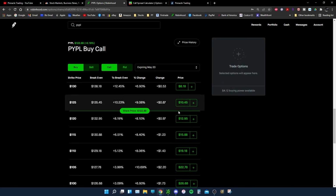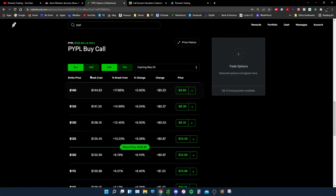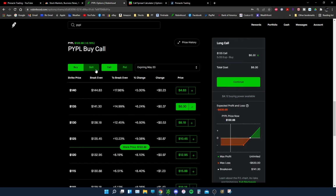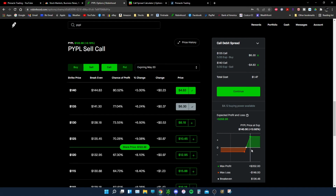If you think the stock is going to be higher by May, let's say about 140, so you want to buy a 135 and sell a 140, and the stock would need to go up, but you're putting up less to make more. So this is about a 1-to-3 ratio. Even though it's out of the money, the debit spread, and you think the stock is going to go to at least 137, 138 and above, you're making more on this one, but it's also a little bit more risky, but you're putting up less money and you have to really do your research on this one.